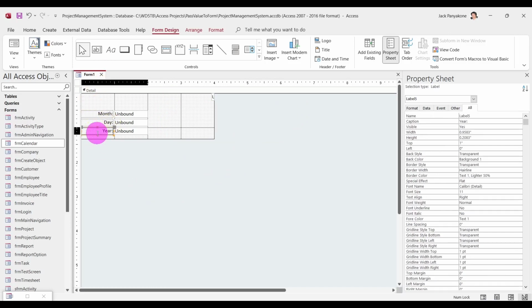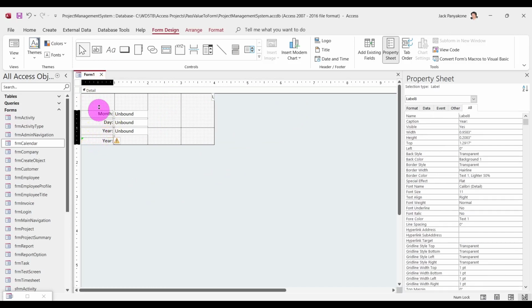Let's do this. I'm gonna copy that guy. That's a label. Oops, that's a label. I'm gonna move that label up here to the top. Right there is good. And then this one is center. I'm gonna name this label select day.